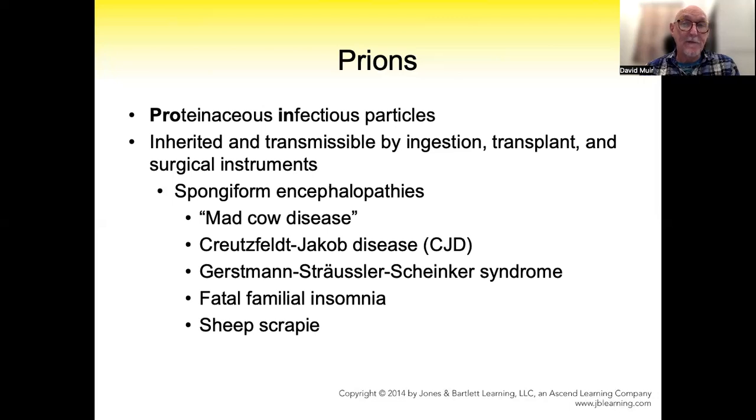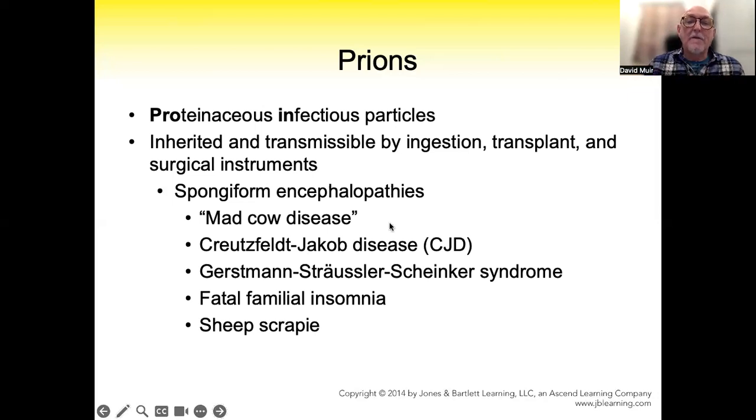And one of the terrible things about them is they're almost impossible to disinfect against. And so they cause a group of diseases called the spongiform encephalopathies. The one that you've probably heard of is mad cow disease. Mad cow, because the cows that are infected with it begin to behave in a very strange way. Their locomotion is affected and their behavior is affected.